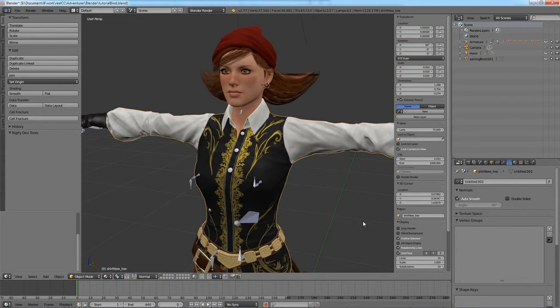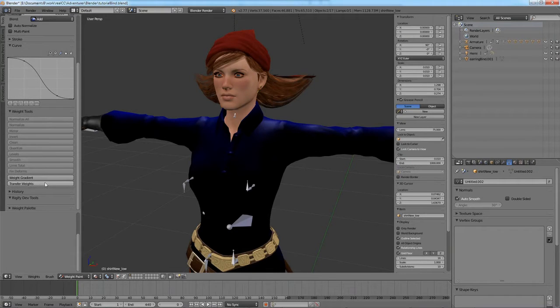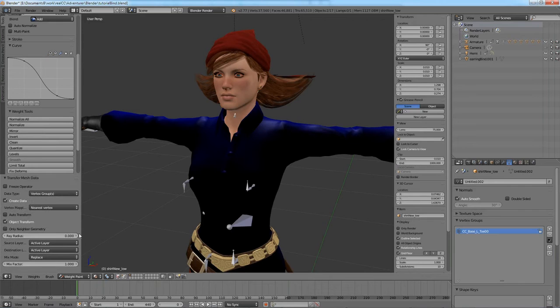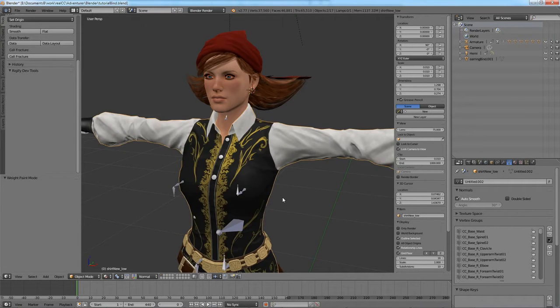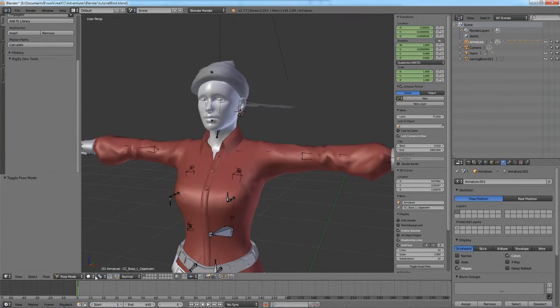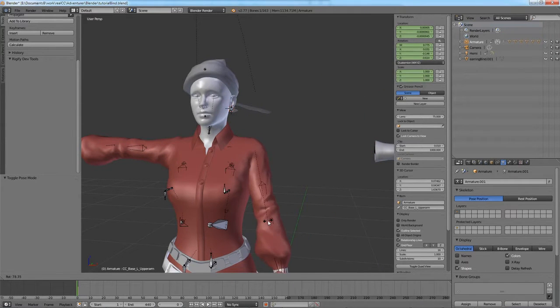Select the body, then select the shirt, and transfer over into weight paint, and press this Transfer Weights button over here. Now it gives us one vertex group, but obviously that's not what we want. So down here in the options, for our source layer, I'm going to select By Name, and that should transfer everything over. Now, if we select our armature and move this around, yeah, there we go. It should now be properly bound to that armature.